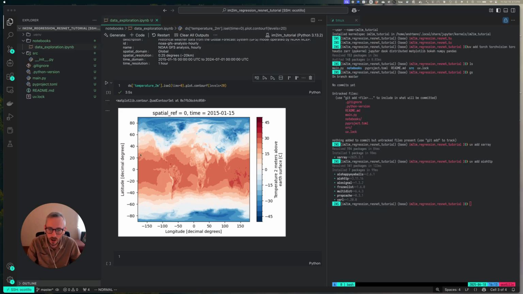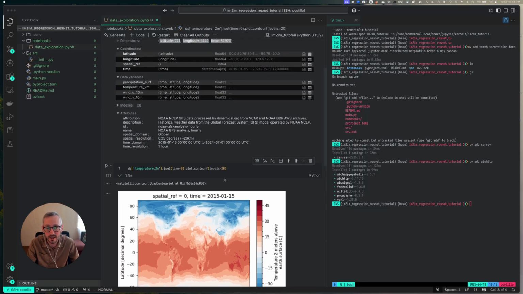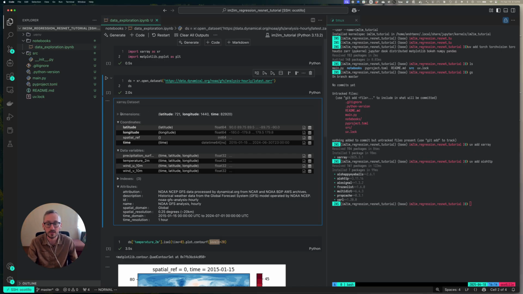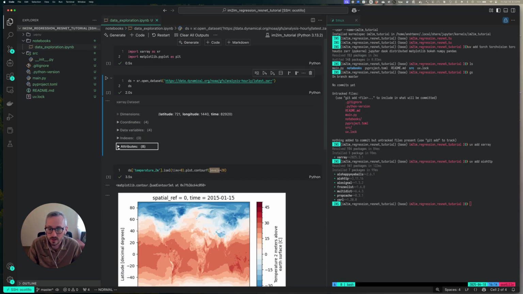I'm already relatively familiar with the NOAA GFS data, and I also know that this data is relatively complete and free of, let's call them anomalies or glitches or whatever. If you're working with field data or stuff that needs cleaning, this process will take a lot more time. So don't be surprised or discouraged if you try and do this for your own data set or whatever, and it looks a little bit messier. So I'm going to close all of that up.